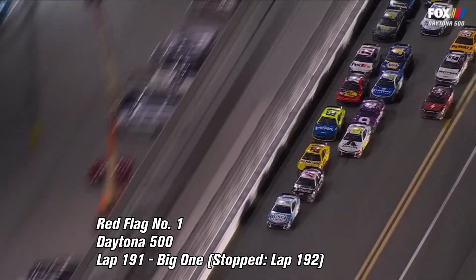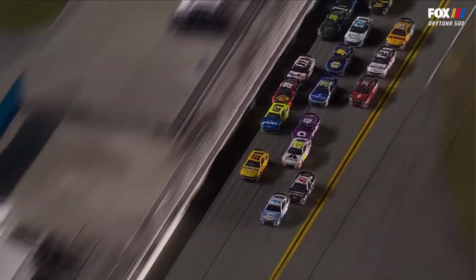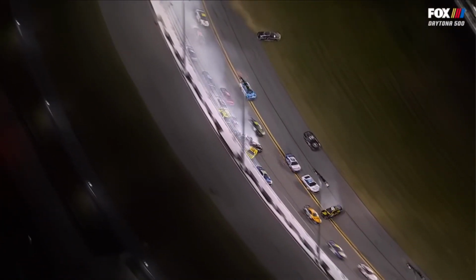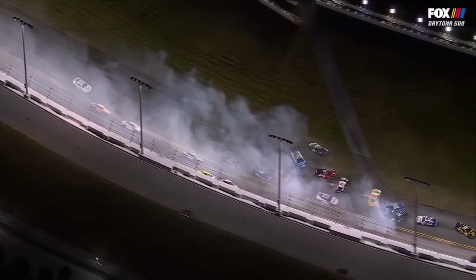And you see Alex Bowman up the racetrack, and then they start zigging and zagging here. And well, obviously William Byron and Bowman, that's where it ended up. But the movement from the 6 and the 22, jockeying for position, trying to outduel one another to that position of passing Chastain, that's what stacked all those guys up and got them in trouble. Those guys were going for it.